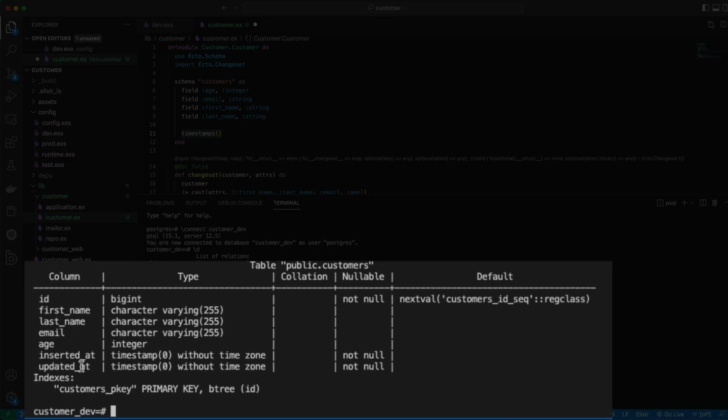That's common because anytime you modify a table, you kind of want to have a record of when a row was inserted or when it was updated. So that's all taken care of for you by default. Again, Phoenix packs in that power for you so you don't even have to think about it as you work. And then you can also see that first name, last name, email, and age are created for us, respectively. The names and the email are strings, or varying characters as it's typed inside of Postgres. And finally, the age is of type integer, and those are the types that we specified in our schema. So they match one-to-one here in our database. To exit Postgres, we can just do \q.